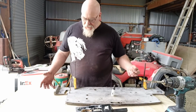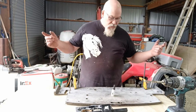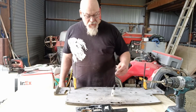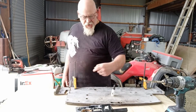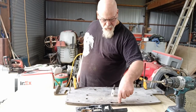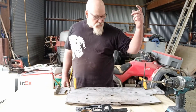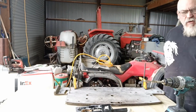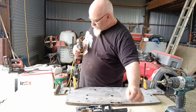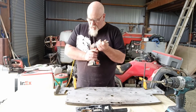So I think it's probably easy now. I've got this clamp here, it's not going to move. I can just go through and drill all these holes, cut them all before I cut the outside off, and then I don't have to worry about it basically. All I've got to do is come along with a jigsaw and cut out a couple of little slotty pieces, though I don't even know if that's meant to be like that. I think it's meant to just be holes in there. So yeah, we'll just drill them out and be done with it. So I think you use this drill here for the smaller stuff.